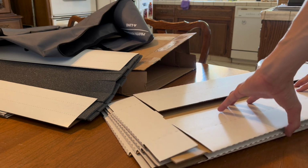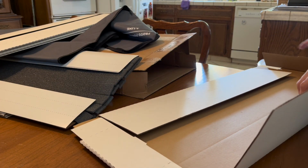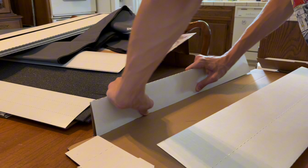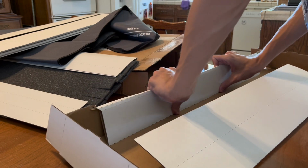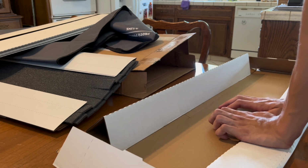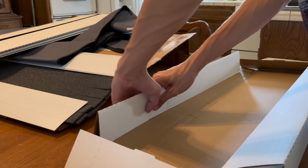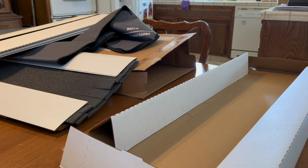Okay, new plan. I guess I'm going to try to assemble these myself and see how I can do it. I might even grab one of my other boxes at this point. I think you have to go at it like this. Let's see, I'm not quite sure, but I think you go like this. I do not see any instructions on how to do this. I got the scissors. Wow, this is tough. Tough stuff. Man, I cannot do this right away. Give me a second to look for a few things and I'll see what I can do.